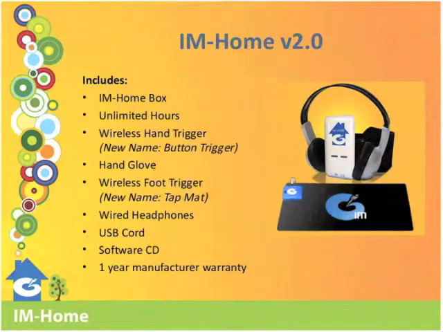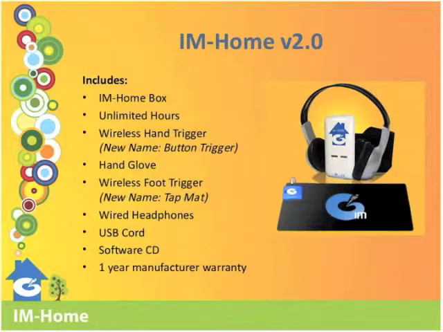If you were to invest in an Interactive Metronome Home, this is what you would receive. You would get the box, that's that white box in the middle, and that is basically the little box that gives you your tone that you need to clap to, that measures how close to the tone you are. All of that is explained once you get the Interactive Metronome Home. You get unlimited hours, meaning that once you purchase the IM Home, you do not have to go back and buy more hours or more upgrades. There's no catch with this.